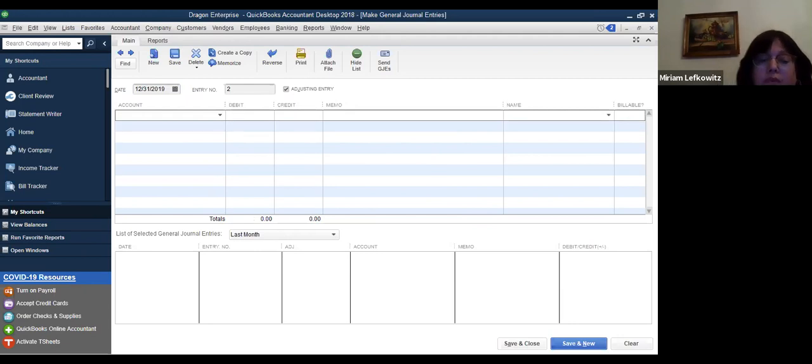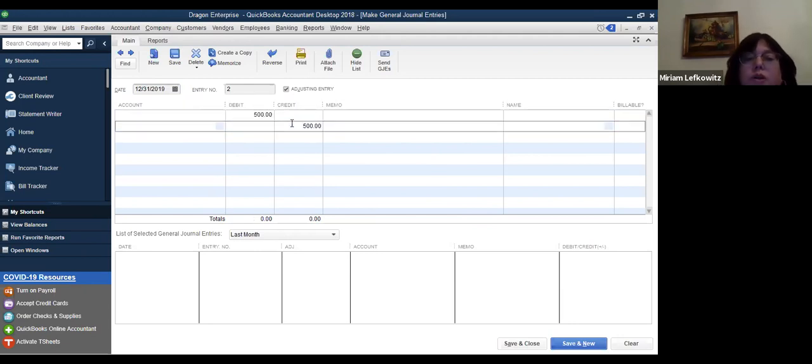Next one is the 500. The 500 was uncategorized expense, and I want the expense to offset the expense. And that's to offset the opening balance of accounts payable.